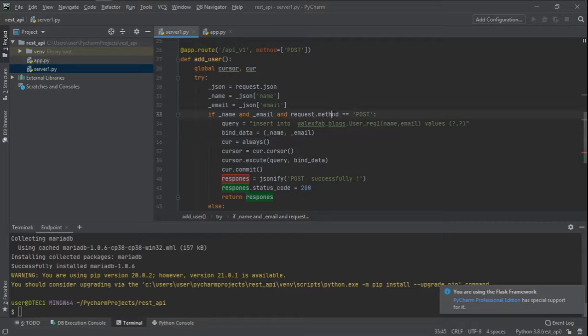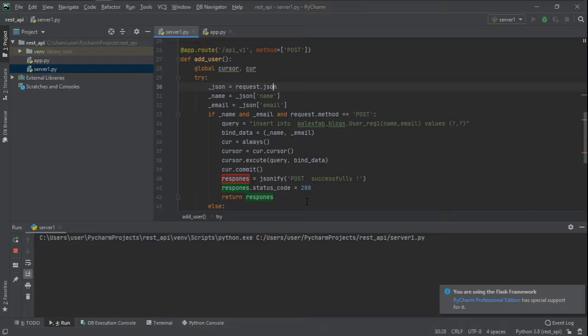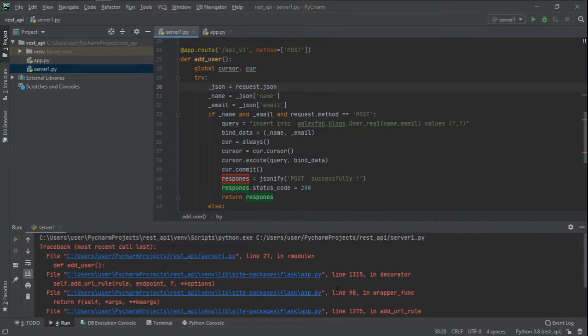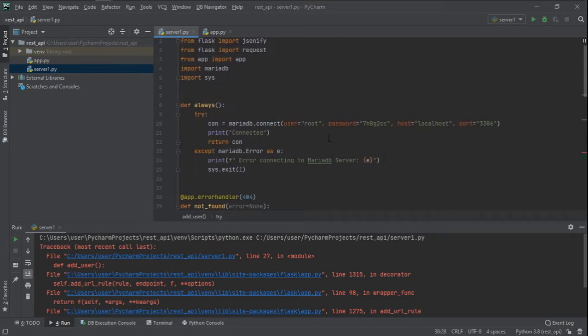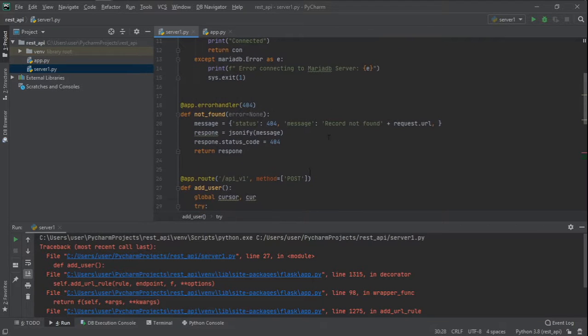So having done that, I'm going to right click on this and say run server. Hopefully all goes well. We're having an error. Let's see what the error is about. So it says line 27. To add some other, what am I supposed to do here right now?